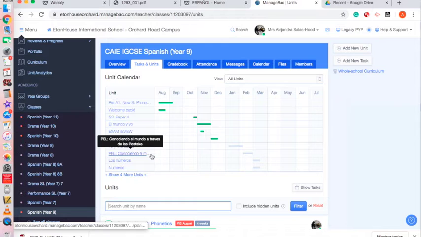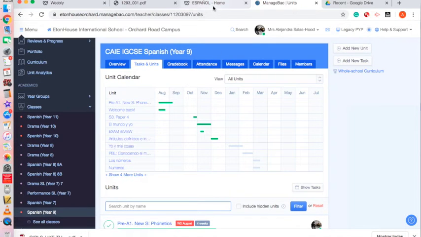Usually we don't have that much homework in Spanish, but it's expected that if there is something you didn't understand during the class, you are going to go back home and review that topic, and try to practice and practice more using the Weebly, the website. There are certain days, usually Monday and Tuesday, when you are going to have homework that is going to be graded by me, and you need to submit it through ManageBack.